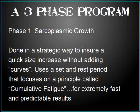So phase 1 is sarcoplasmic growth. What I want to do here is focus on gaining quick size, just putting on muscle quickly, but doing it in a way that doesn't add curves to your body. You're not going to work on thickening up the waist or getting a big butt or all that stuff. And this uses a principle called cumulative fatigue, and this is what creates extremely fast muscle growth.